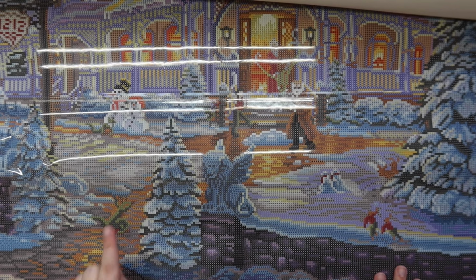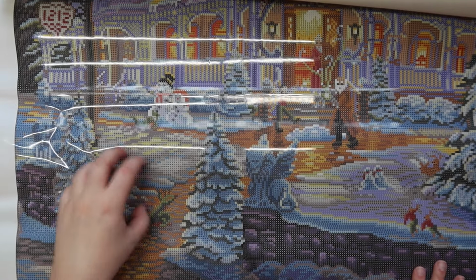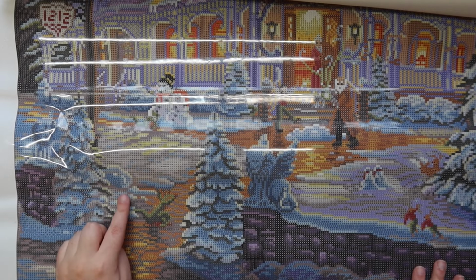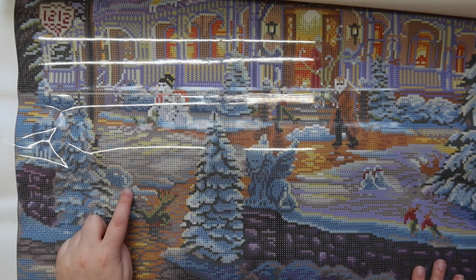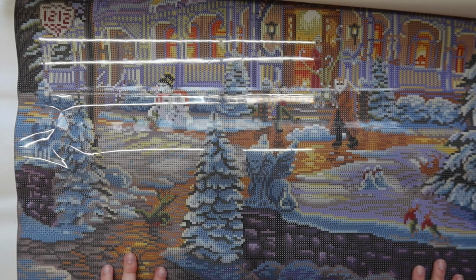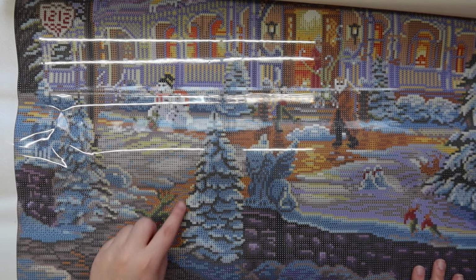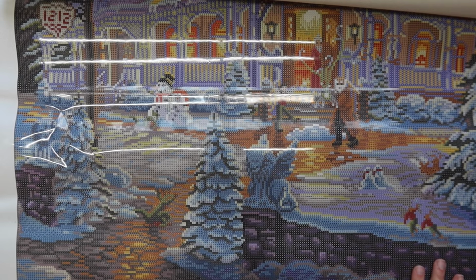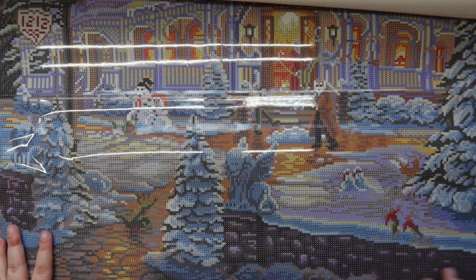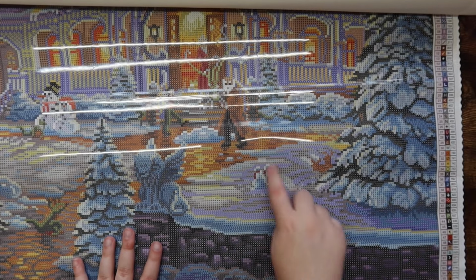But right off the bat, I am noticing in the snow here, some of that yellowish, greenish AB, and then some of the bluish AB. I'm wondering if that's gonna be in a lot of the snow. Like the bluish AB, I feel like that would make the most sense. So we have some of that there. Oh my god, you guys, a little dragling is just chilling right here. So cute. We have more of like the bluish AB over here.